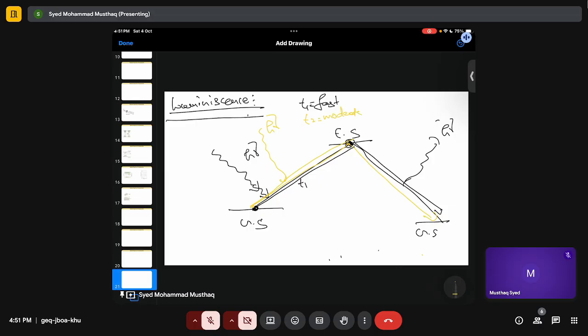And if this emitted photon is in the visible range, that is called luminescence. Whenever you show light and the material starts radiating some light, say I take a material and show white light and it starts radiating green color, even if I turn off my light the material still glows green and then starts fading away. See, there is this delay.